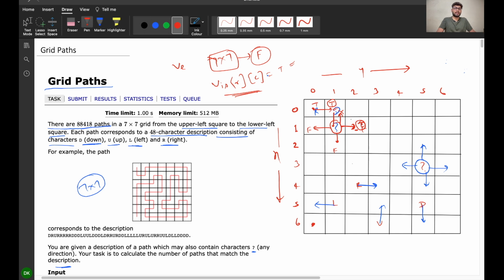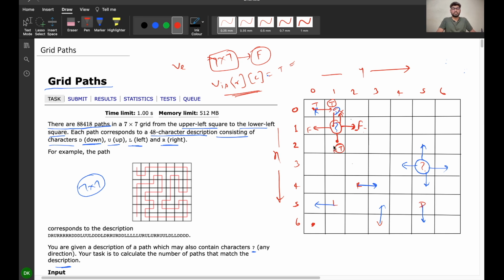Whenever I am done checking this possibility and the left possibility, while traversing back, I again mark this as false. The second time I visit the bottom and mark this as true, and my position would be 2 comma 1.